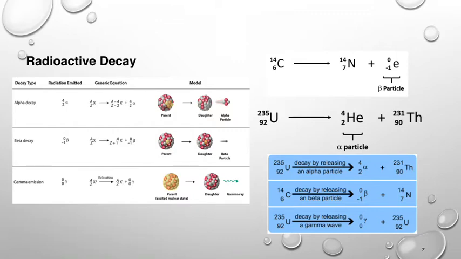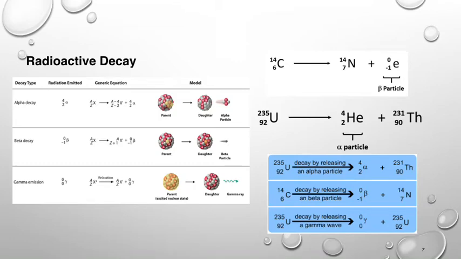So on the right hand side of the equation, we also have examples of equations like that. The first one up there is a beta decay. Carbon-14 decayed to form nitrogen, and it gave off a beta particle. If you look at the atomic masses, on the reactant side, the decaying element is carbon-14. It has atomic mass of 14. If we add the two atomic masses on the product side, we have 14 plus 0. That still gives us 14.